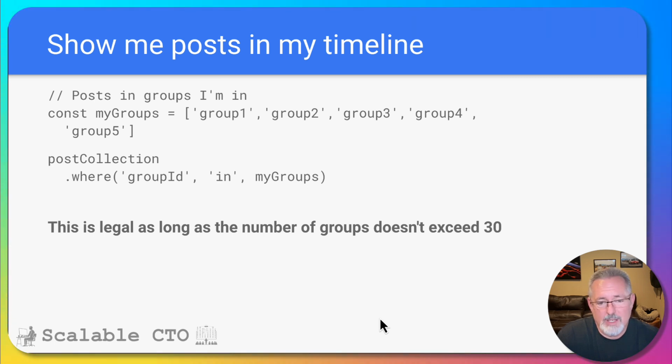And initially, I sort of thought, well, maybe we'll make this a feature instead of a bug. Maybe we'll just say we're going to keep you focused to a manageable number of groups, a manageable number of people you follow, and a manageable number of hashtags you follow. But that number would be 30. So 30 is the most things that you can do an OR query on in a single group. That might be a limitation for you already. In our case, it is. People could certainly be members of more than 30 groups, and already you're broken before you've even gotten into the tricky part of this.